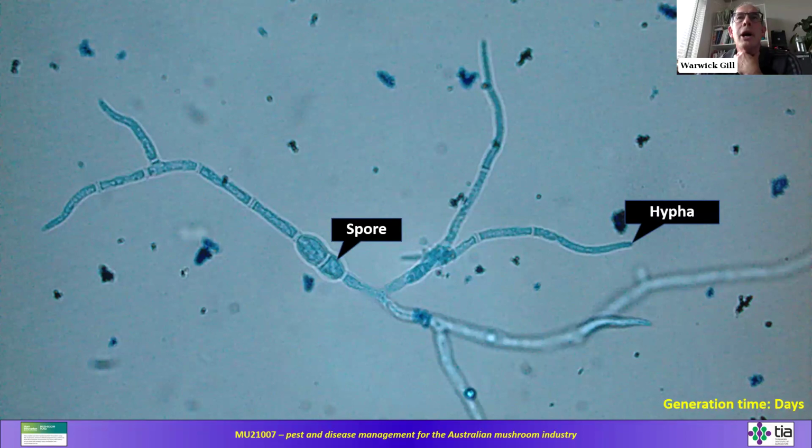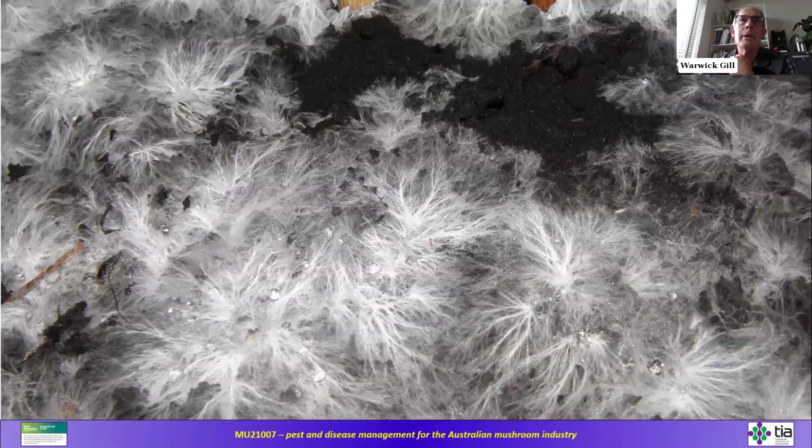The growth is called a hypha. So it's just a thread of cells end on end. And the individual cell is called a hyphal cell. Now, the hyphal cell itself is also able to cause infection because that can germinate in the right conditions. We can't see these hyphae when they're alone or in small numbers, but when they congregate and grow together, we see them as mycelium. So this is the mycelium of Agaricus. Nice, white, rich, vigorous growth. And all that white growth is just a lot of hyphae growing together in such a way that you can actually see it.